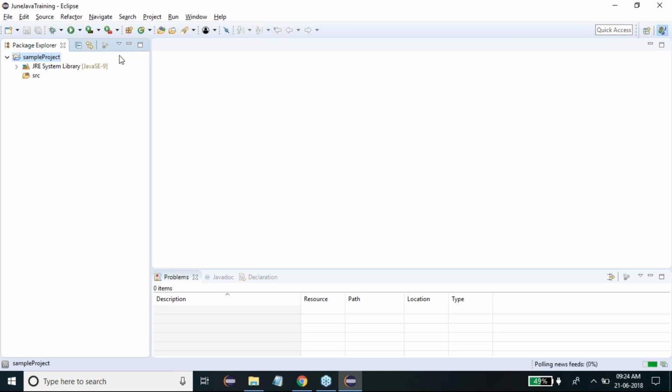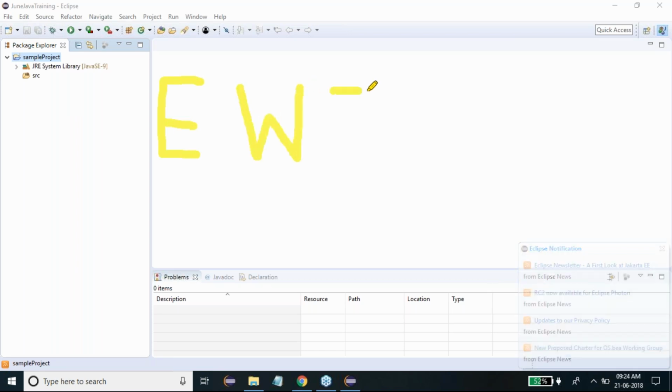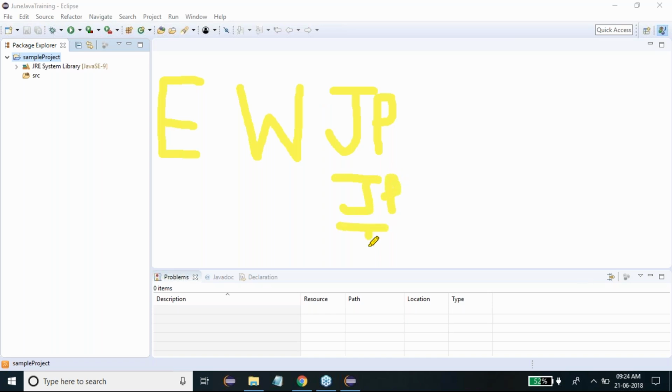Now, in a Java project, what did we do so far, team? Let's take a quick look. We started with Eclipse. Under Eclipse, we took a workspace. Under the workspace, we created a new Java project. So under the same workspace, I can create multiple Java projects, not just one. Why? I might be working on three at the same time. And believe me, you'll all be creating multiple projects.